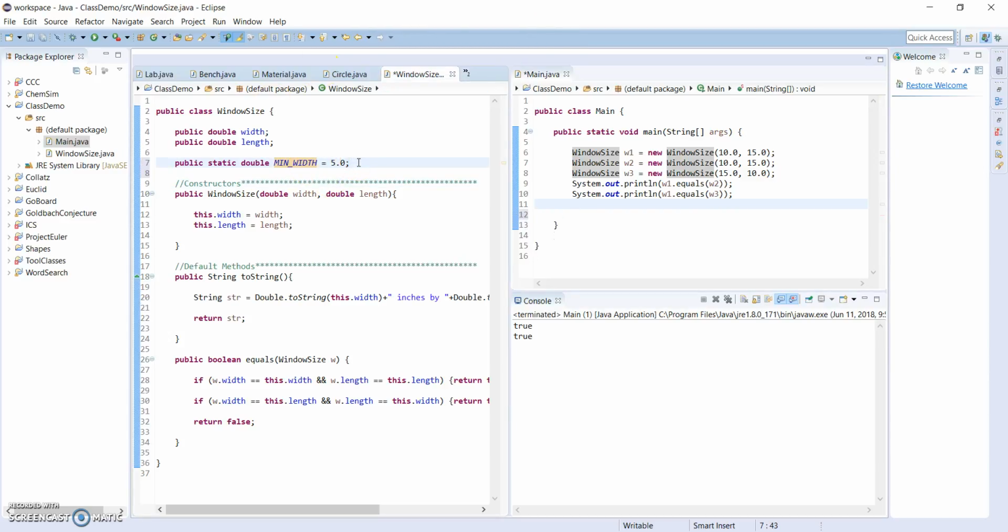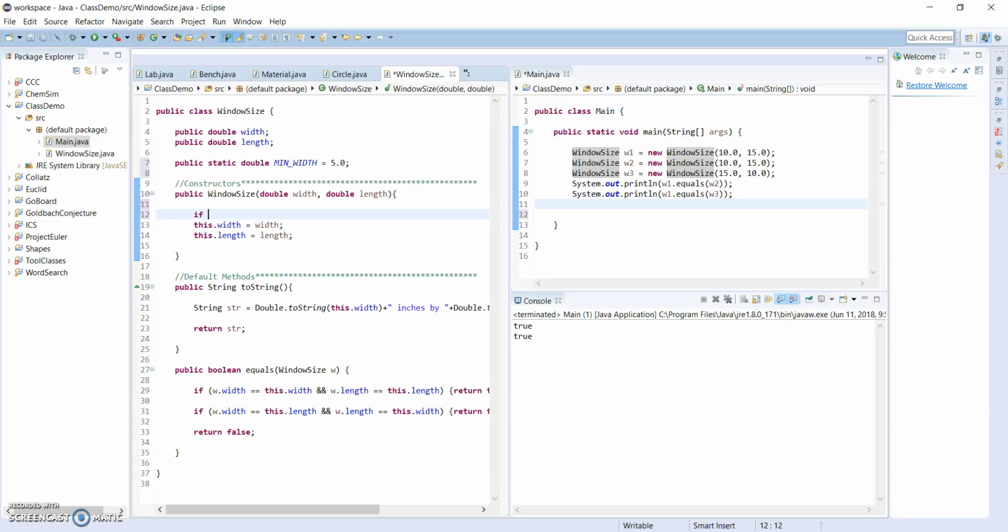How would we use a static variable? Well, let's say we have decided that 5 inches is the minimum width of a window. Then in the constructor we have to take account for that, and we'll say if the input width is greater than or equal to the minimum width, then we proceed as normal.